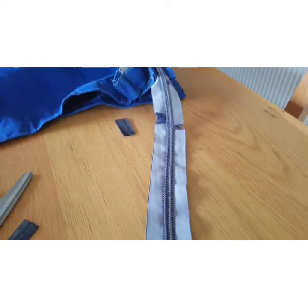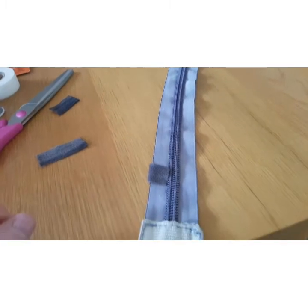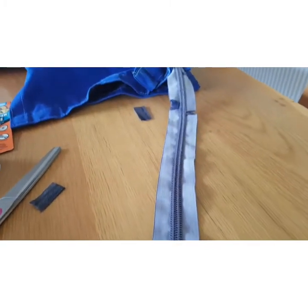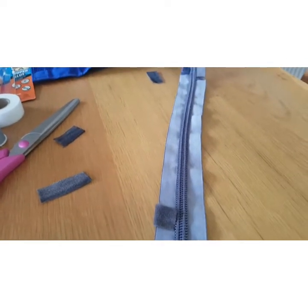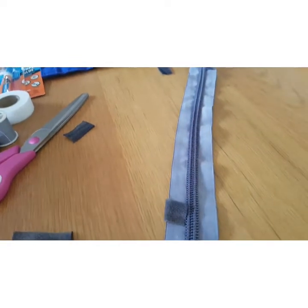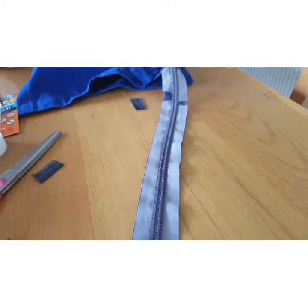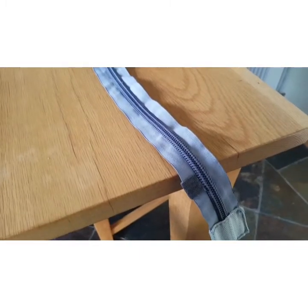Anyway, that's my plan of campaign. I ran it past my father, who is also a genius when it comes to fabric projects and sewing machines and all that sort of thing. Webbing is the way to go. And I will be keeping a lot more scraps of fabric like this — a little bit of Velcro on the end because they come in handy. I have another one out on our parasol for the garden furniture. You never know when something's going to be useful. Anyway, I shall crack on.